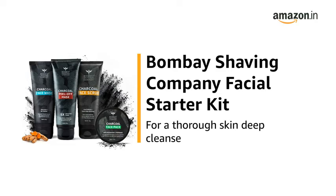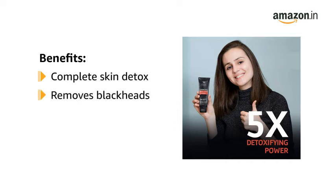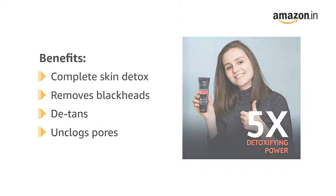This is the Bombay Shaving Company Activated Charcoal Facial Starter Kit for a thorough skin deep cleanse. The Bombay Shaving Company Facial Starter Kit is enriched with deep cleansing activated bamboo charcoal for a complete skin detox. It helps to remove blackheads, day tans, unclog pores and deep cleanses.